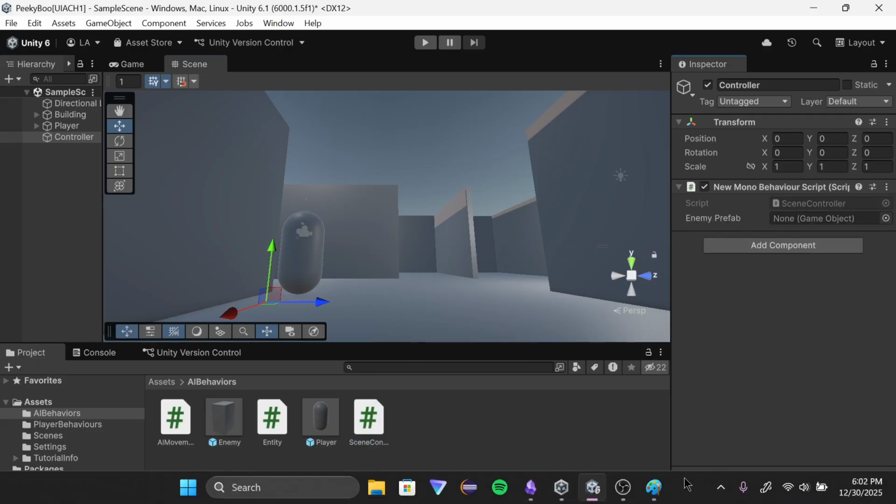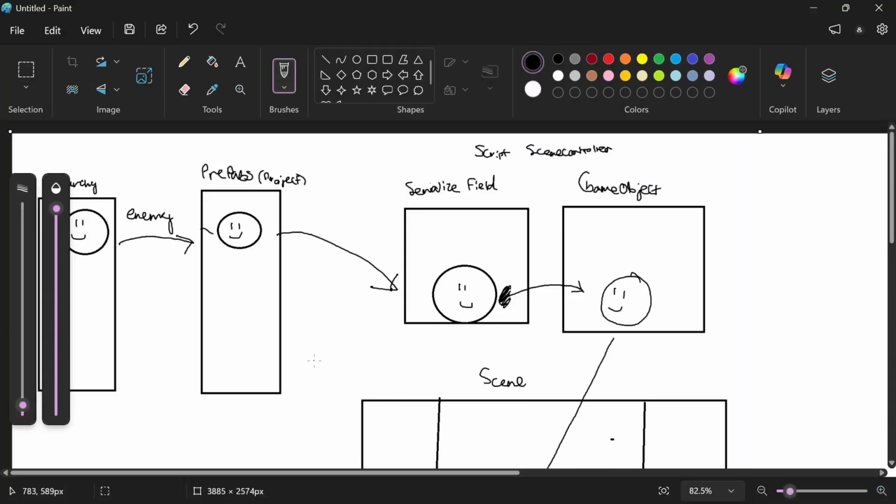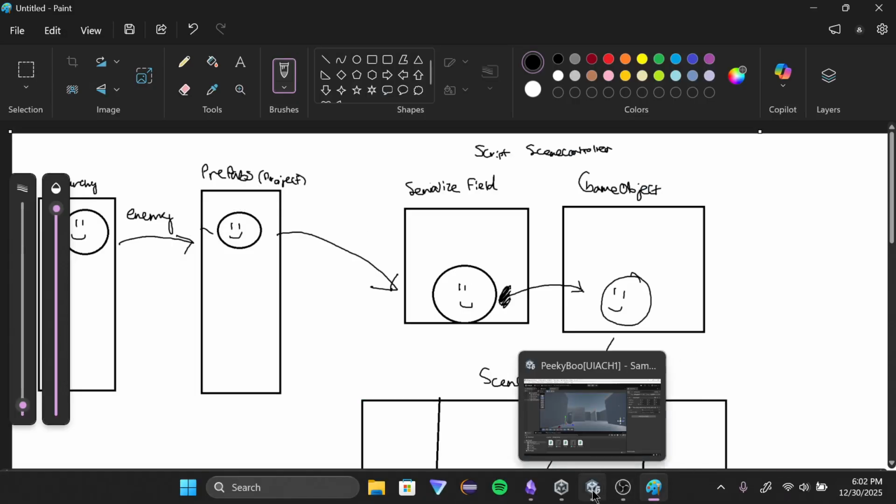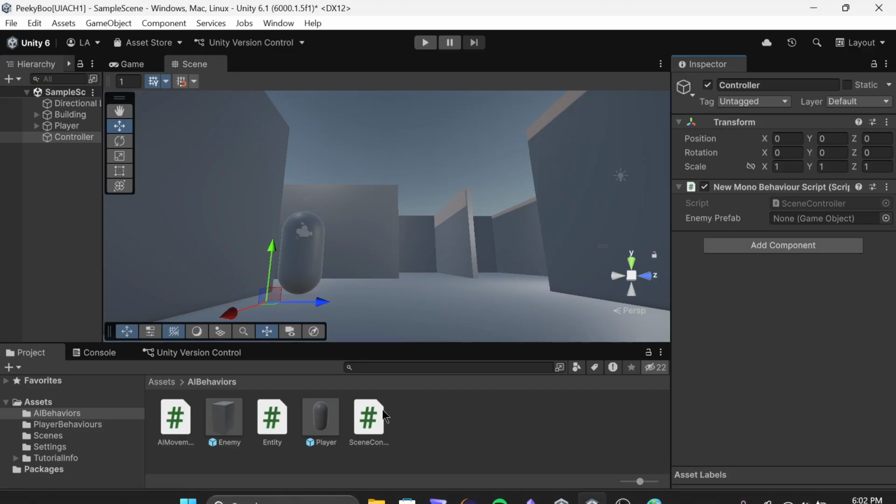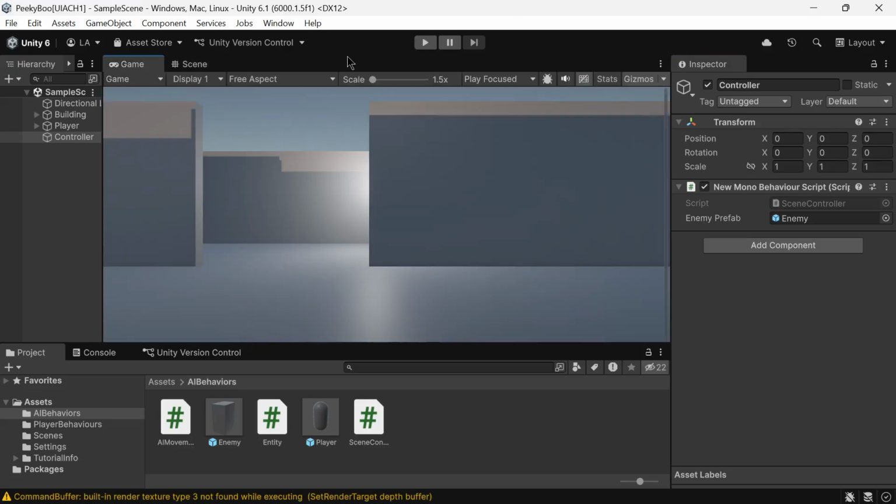So this is where we're going to pass down the enemy game object, which is now a prefab, onto the serialized field. Oh, yeah, I almost made a mistake. Okay, so we pass this onto here, and now everything's complete. What we can do is just run the game.